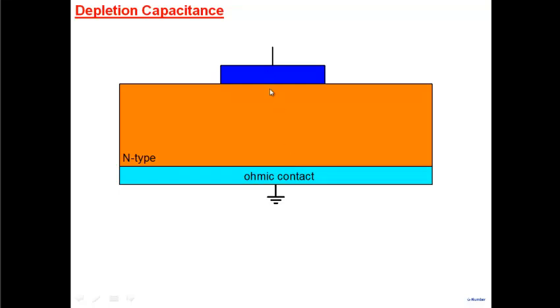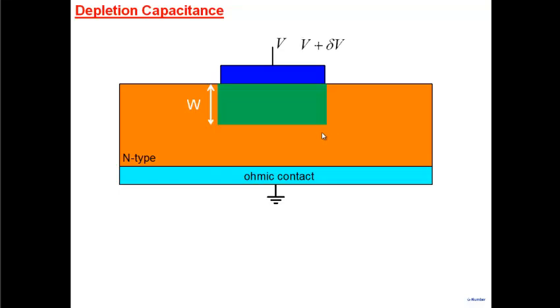We know that in a Schottky barrier diode, we're going to have depletion width. This region is going to be depleted here. Let's say I've applied some voltage, say reverse bias of minus 1 volt or whatever. There'll be a certain depletion width. The green region shows depletion width. Now suppose this is the reverse bias voltage here. If I increase the reverse bias voltage by a small amount, what will happen? Depletion width will increase by a small amount.